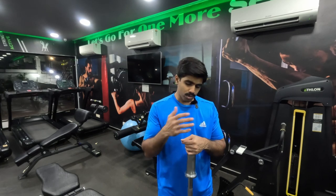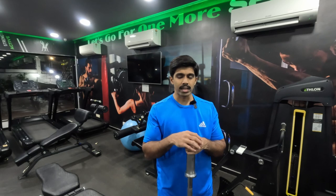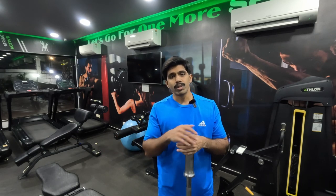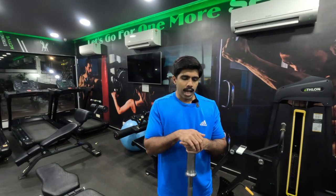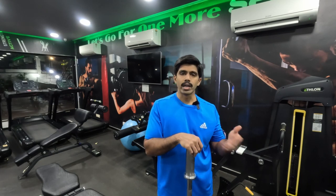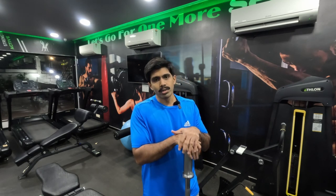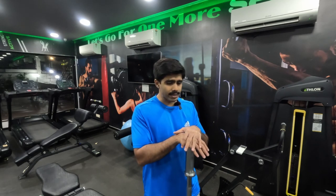But as I mentioned before, I tend to overtrain them, which causes a lot of pain, and then my recovery goes for even 3 to 4 days. And I'm not comfortable doing that this time, because I want to be working out continuously every day. So we are done with our warm-ups. Now we are going to start with our exercises.